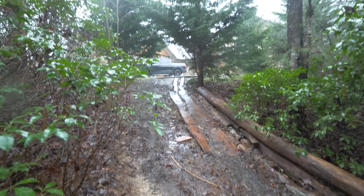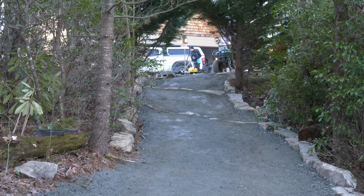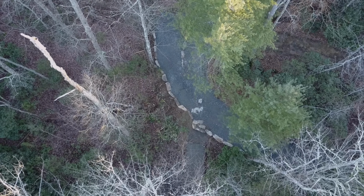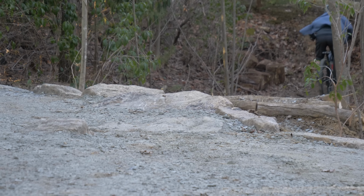Last week, we took this muddy, rutted forest road and turned it into a durable gravel road that's now Berm Peak's grand entrance. But of course, it's not just a gravel road. We built a few rock bump jumps into the side that end at a small landing.